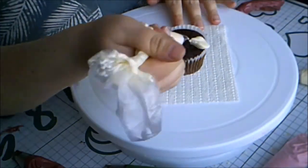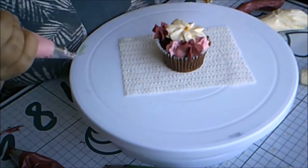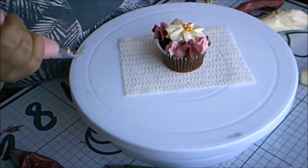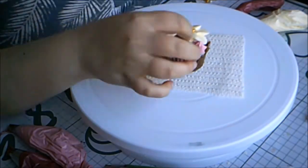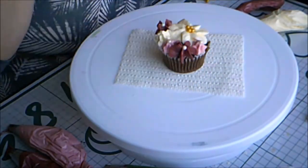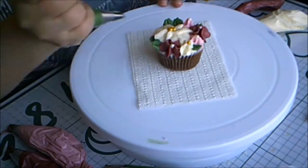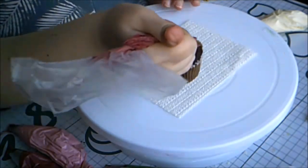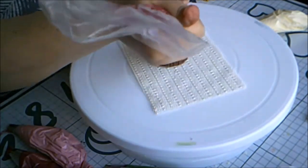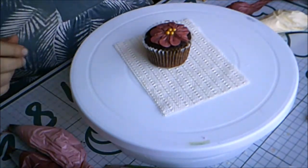I piped a ring of petals on one side of the cupcake and covered the rest with drop flowers. I added sugar pearls as centers. Then I piped a ring of petals on one side of a cupcake and added a couple of rosettes and drop flowers.